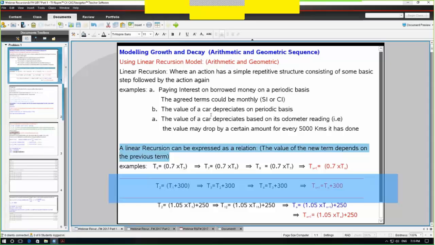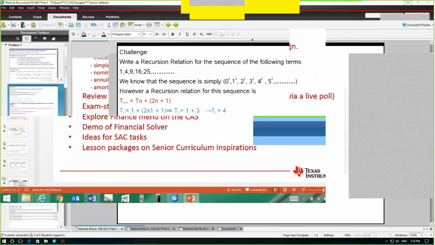But as a recursion relation, we end up with a rule like this. So the ninth term, for instance, would be n plus 1, which would be there. So what we've got is really a recursion relation. So T8 plus 2 times 8 plus 1. So we've got those, and we get that as 81. So the arithmetic is shown over there. That's a recursion relation. Whereas right underneath that, we call that an explicit rule.